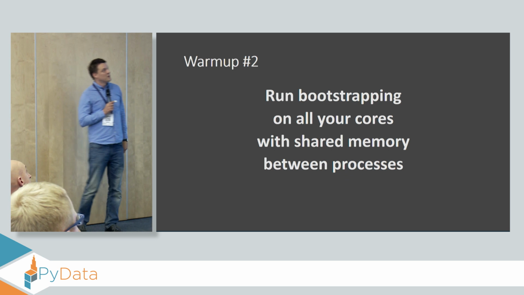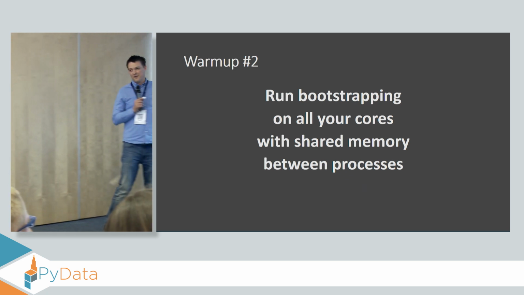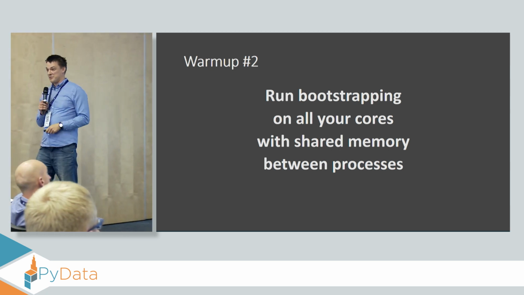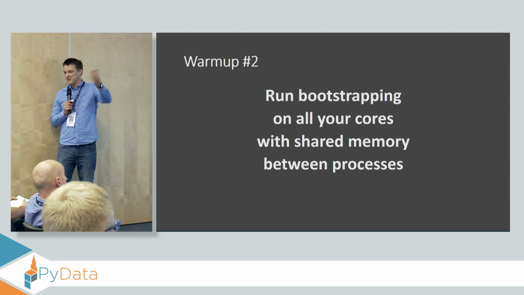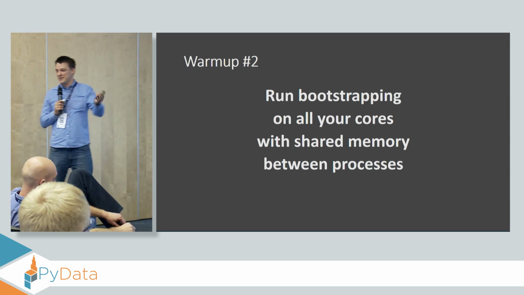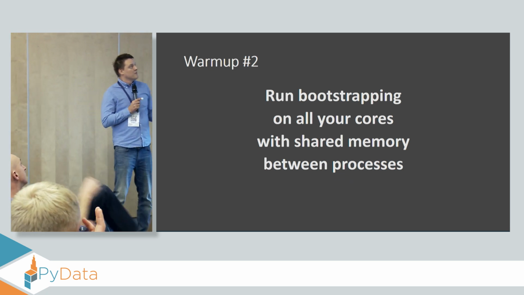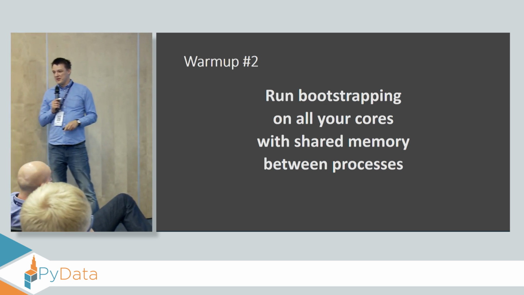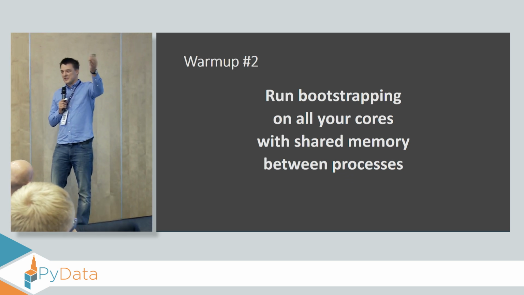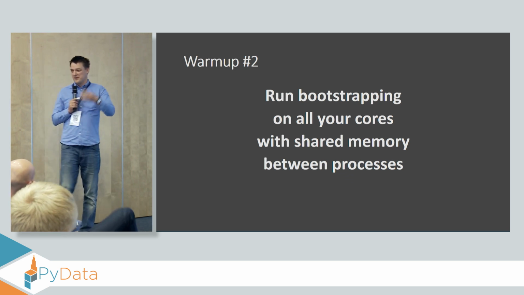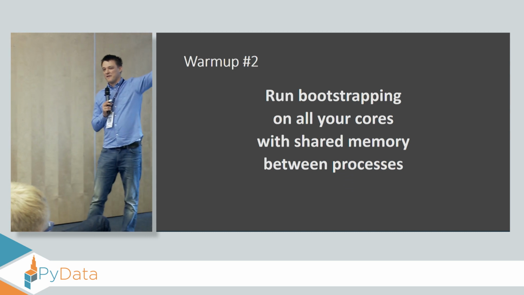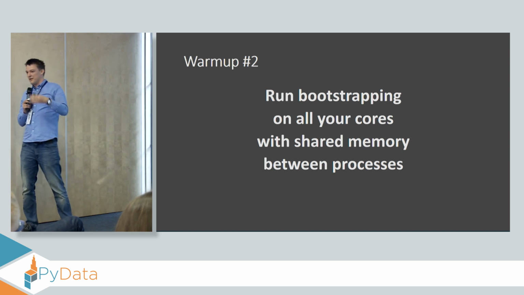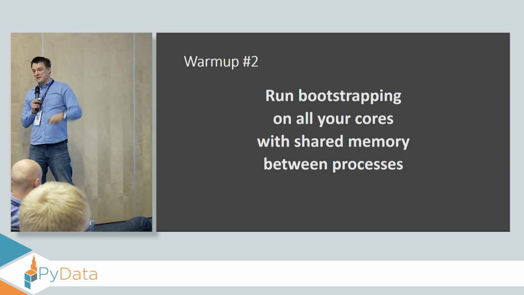So warm-up 2. Standard thing for any statistician doing bootstrapping. So you know that bootstrapping parallelizes very well, because every iteration of bootstrapping can be done independently. The problem with bootstrapping starts if I want to distribute it among many cores: for example, in R, you would have to copy the same data onto every process. So again, if I have data of large volume, very fast I will run out of RAM.